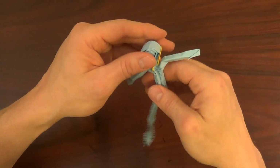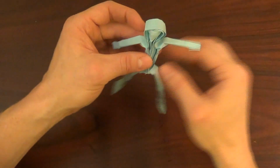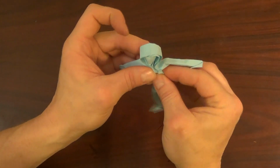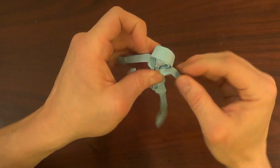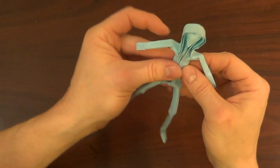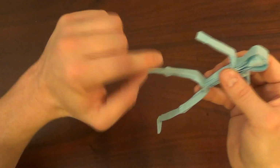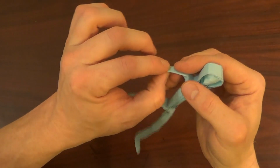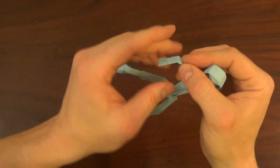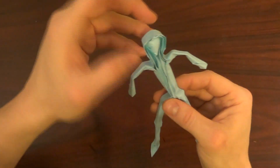Okay, right now I think we can take off the necktie. You can see it kind of holds in place a little bit. Going to have to rework some of this body here. Okay, for elbows, we don't want knobby like the knees, so all we're going to do is just give that a little bend. Just bend it just like that. Same thing on this side. Just give that a little bend.